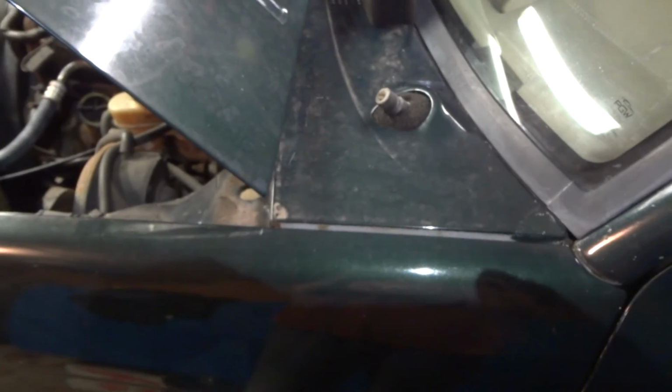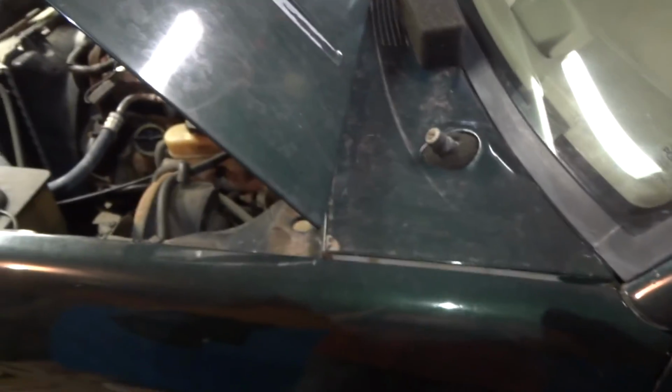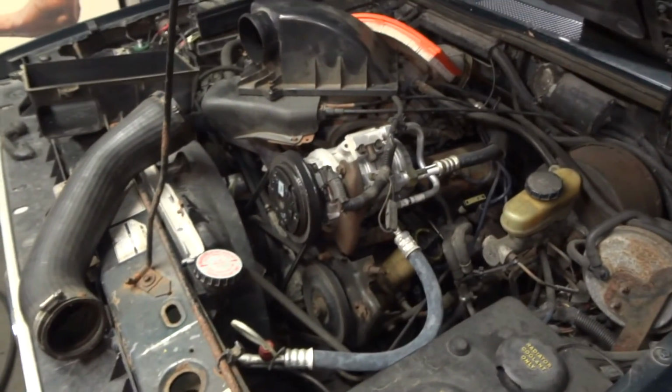It looks kind of stupid, but I don't care. I don't want to take all this apart anymore. I've done it like every year for the last 17 years.